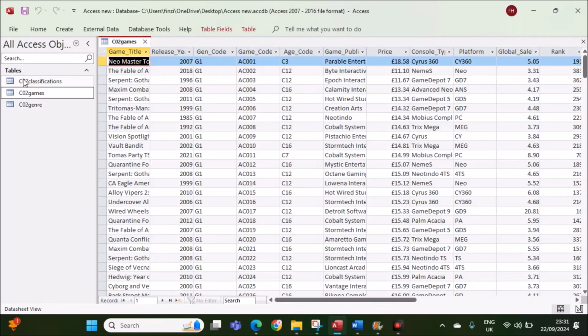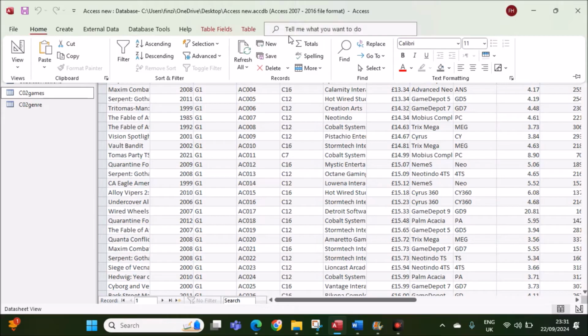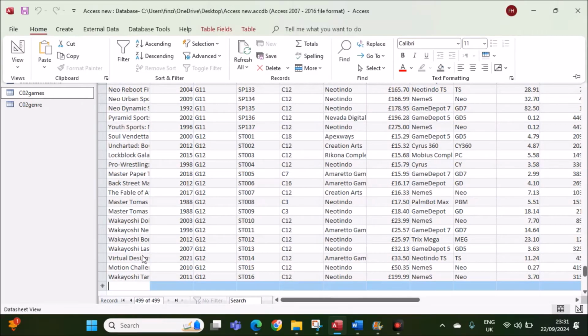So open games table. On home tab, you can see new button. Click on new.